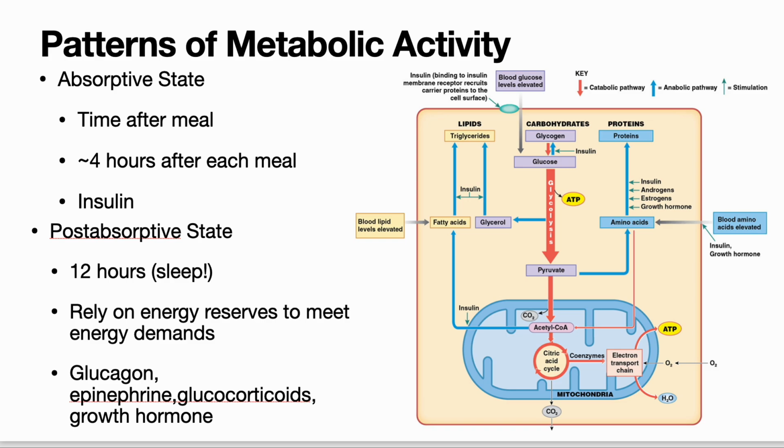And that means insulin is going to be the major hormone that's sort of overseeing the absorptive state, because you're going to be focused on nutrient absorption and keeping blood sugar levels low, since you just ate a meal and you would be causing an increase in blood sugar levels. We want to immediately use a negative feedback loop to pull those down, and that's insulin.